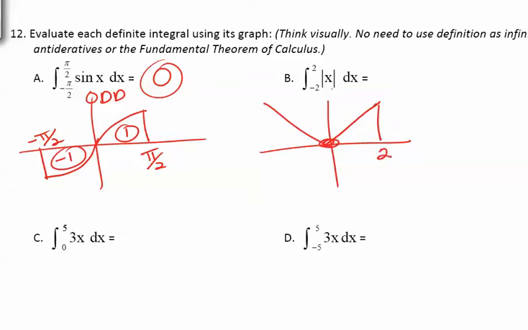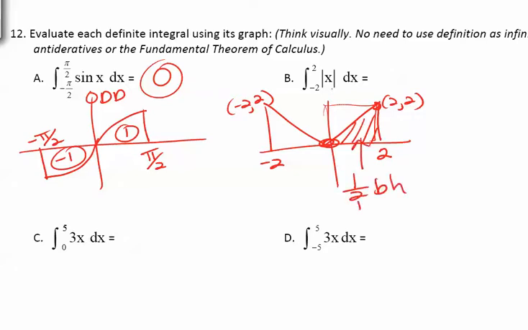So if we go over to 2, we know that this value is at 2, 2, and this point is at -2, 2. So you could find one of the triangles and double it, or of course you could say those two triangles together make a 2 by 2 square. So if you did 1/2 base times height for each of the triangles, each is going to have an area of 2. So the entire integral would have an area of 4.